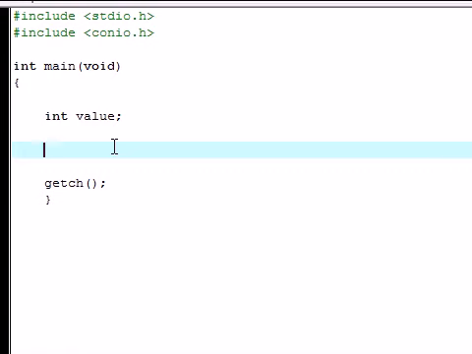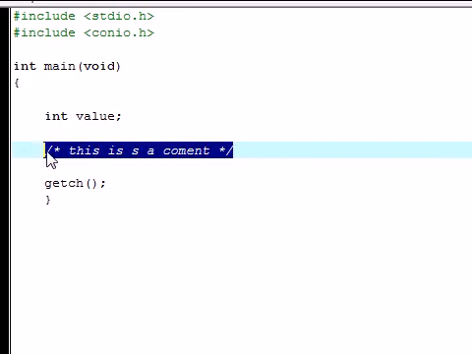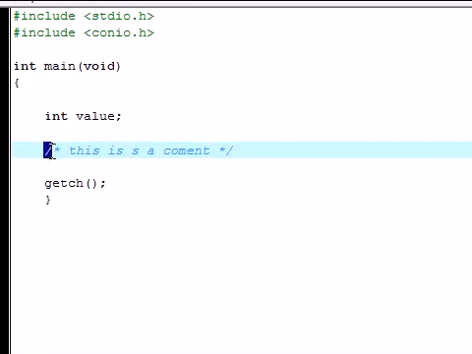To the computer, it doesn't mean anything at all. And to do this, you use a forward slash, an asterisk, and then type "this is comment", and type an asterisk, and I know I spelled that wrong, and a forward slash. And as you can see in my compiler, it's blue, and this means to the computer, alright, once I read this, I'm not going to pay attention to any of this. This is just so people can understand what's going on better.